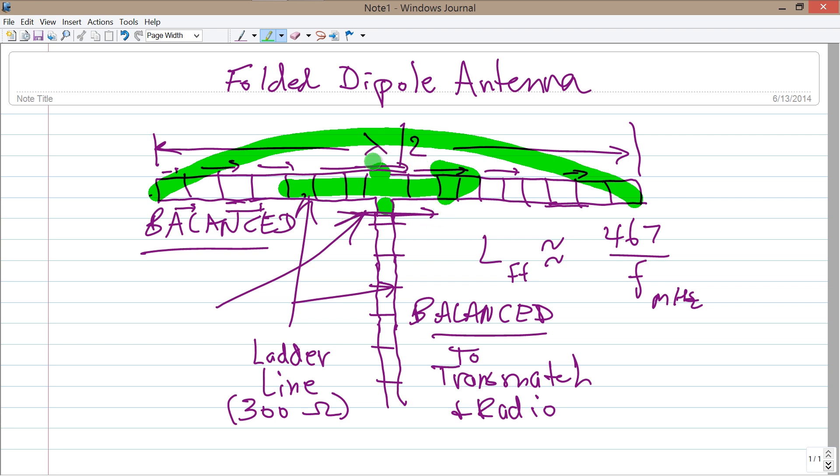You have a certain amount of RF power that you are feeding into this antenna. And remember the formula for radio frequency power or any kind of power: power equals current squared times resistance. Well, you have a certain amount of power, so that is a constant. Let's just change that. Instead of P, let's write K for a constant. Current squared divided by resistance.